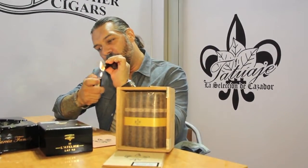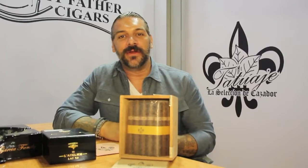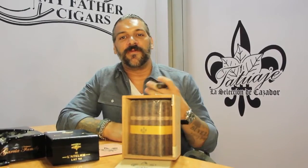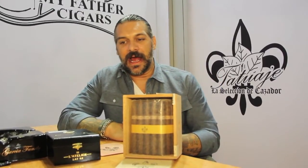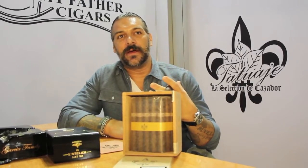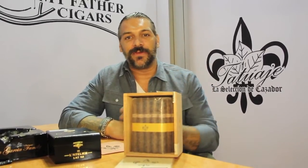The blends. What makes us different than other Nicaraguan cigars? When we started in 2003, Pepin and I were looking for a certain flavor profile. He was just coming over from Cuba, and I was working in retail in the United States, and I wanted to find something that I appreciated, like old cigars from the past, like in the 70s and 80s.